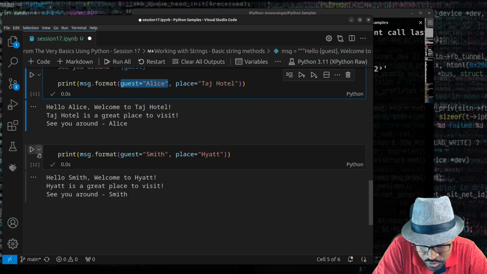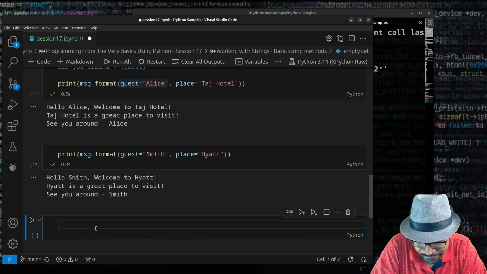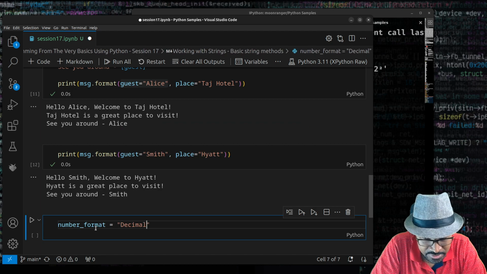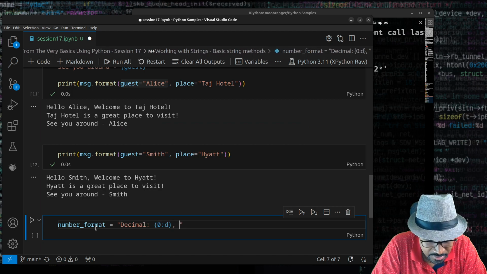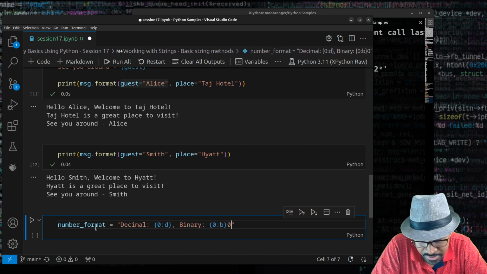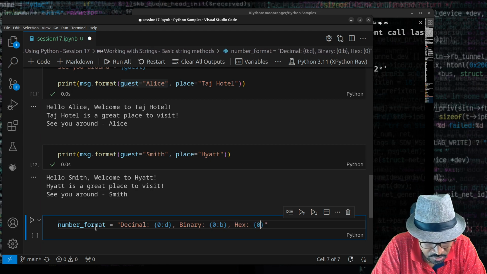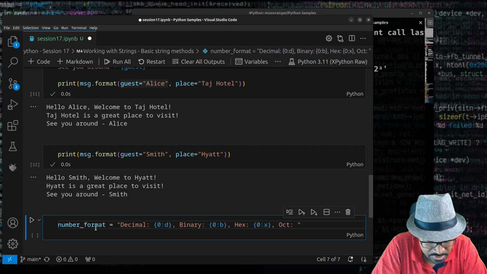Let's say, as usual, I can create a template like this, where I can say number format is equal to decimal {0:d}, binary {0:b}, hex {0:x}, and octal {0:o}.